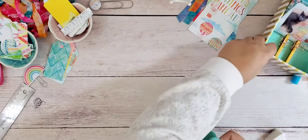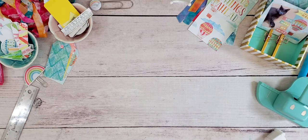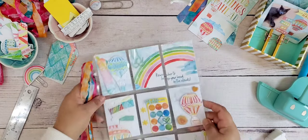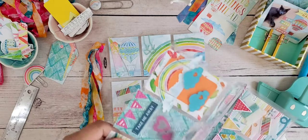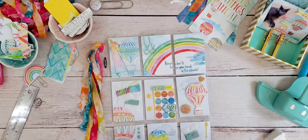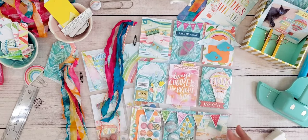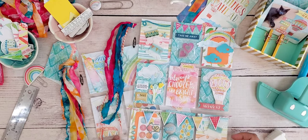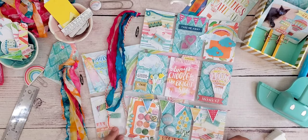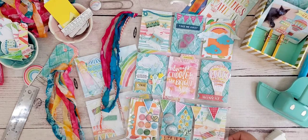So I've shown you the tags, pocket letters, and memory decks cards. I hope I've shown you enough to inspire you to get creative with your kits. Coco Daisy appreciates your business, but more than that they want to see their kits being used — it brings the team joy to see what people create. So get those kits out. Don't be afraid to cut that paper and get creative with it. Right now the whole point is to keep ourselves busy, happy, and entertained — use what you have. I'd love to see what you create, so please share it and feel free to tag me.